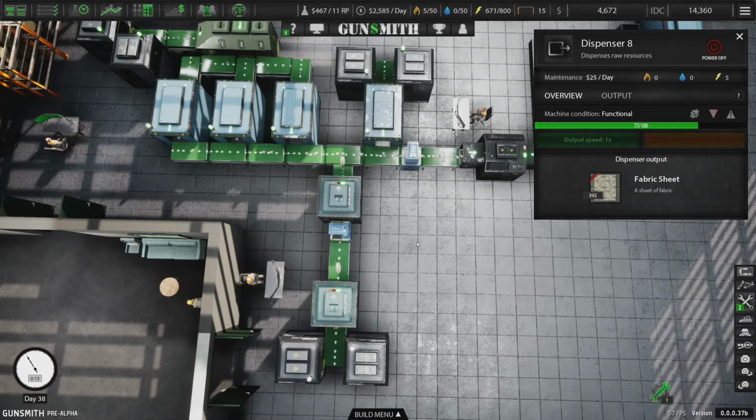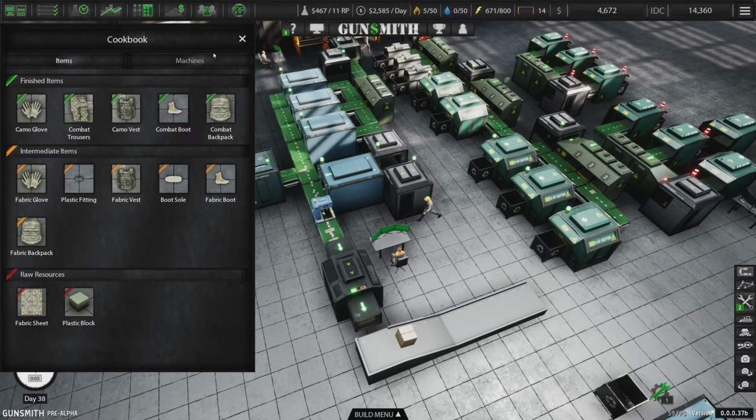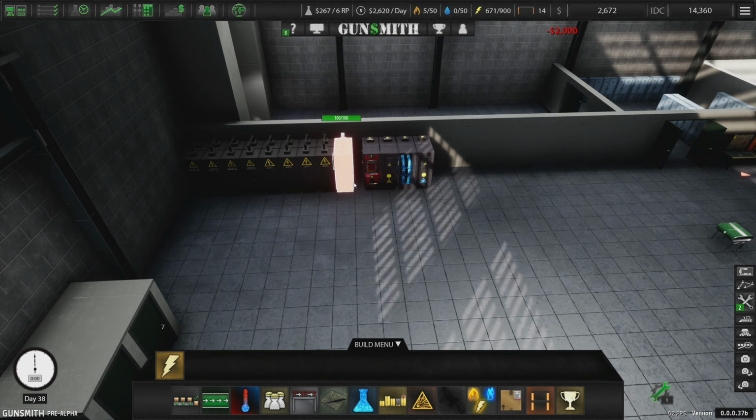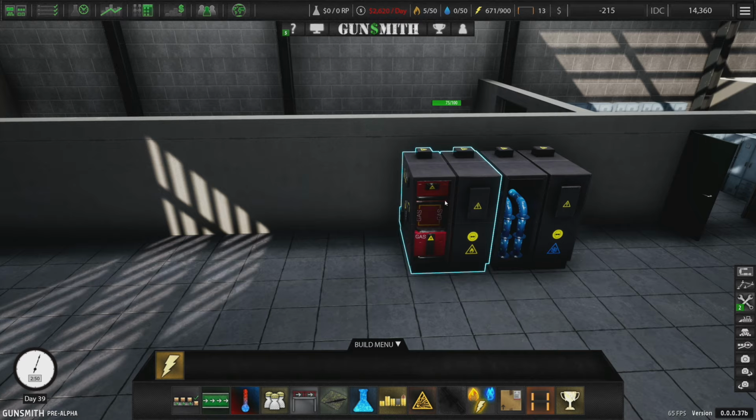I need them to flow a certain way, right? So basically, we're going to make the fabric vests on this side. Let's just get that started. I'll invest in the power. It's fine. I'm almost tempted to make another one. Scoot the water down a bit because it's just... We're just going to have to keep expanding power. Eventually, we will need more gas as we heat more things, which we're going to start doing now. We're going to need more of that.